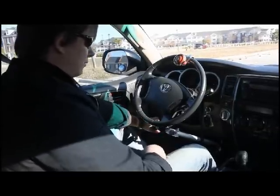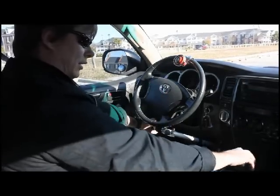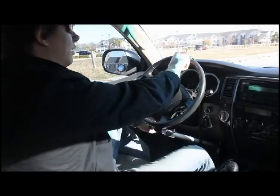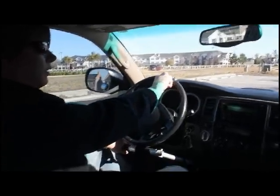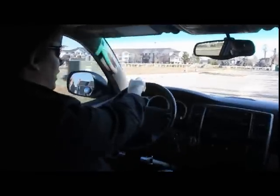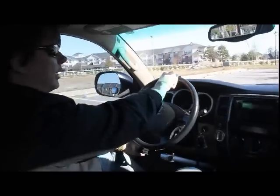First, you want to use your left hand and your right hand on the steering wheel. You want to start with the brake applied, put the car in drive, then just release. You can see it starts to go forward slowly and you can pull to apply the accelerator. It's a good idea to always practice for a little while somewhere where there are no other cars, in a parking lot.